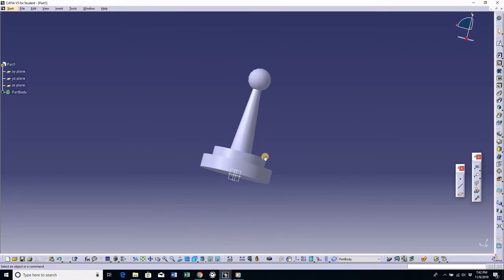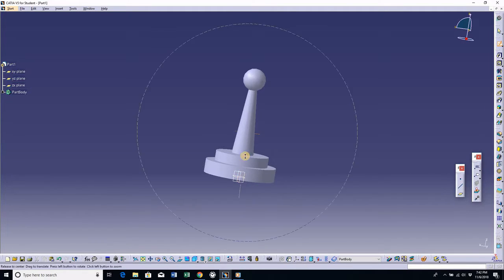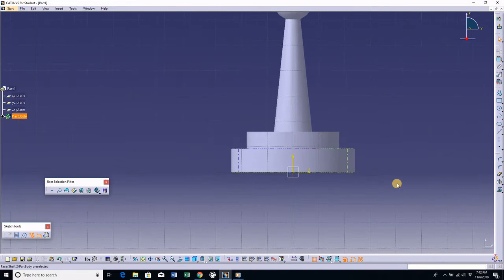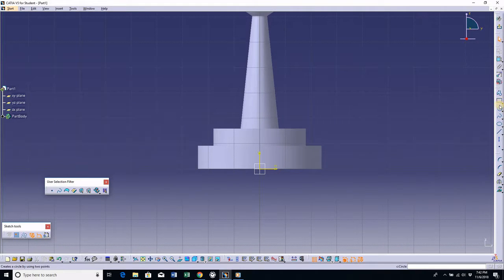So I just want to create a groove at the base of the pawn. So I'm going to create a sketch. Use the sketch tool. Select a plane that is in the center here. I'm going to select the YZ plane here, and I need a groove in the shape of a semicircle.